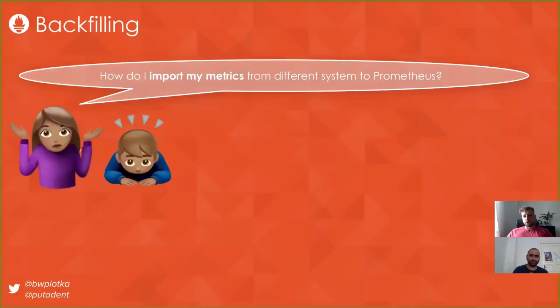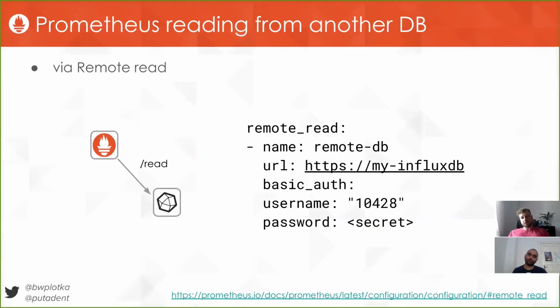Thanks, Goutham. So in the same Dev Summit, we actually discussed more items, and one of the further discussion points was backfilling, and this is a very wanted feature of Prometheus. So imagine that our team and Katie really want to import the metrics into Prometheus from another system. Maybe she's using some other Prometheus or some other system. She wants to migrate the data into her existing instance. So how do I do it with Prometheus, right? There was always a way of migrating and allowing you to query your data from other systems using Prometheus. It's called remote read.